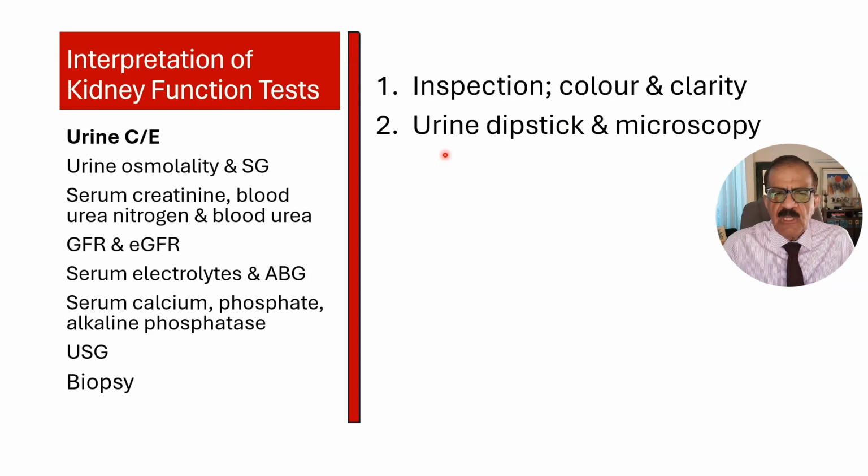And then simple urine dipstick and microscopy. I think this would complete the urine test. Dipstick, you already know that there is a stick which has got multiple blotting papers on that, and they all have different enzymes and they can detect presence of protein, presence of ketones, presence of glucose, and a lot of other stuff like nitrates. So I think this is very important and very simple, and even a patient can do this test. All you have to do is to dip the stick in the test tube and just see the color and match it with the table given on the bottle.